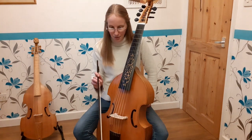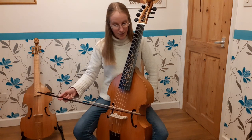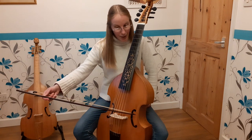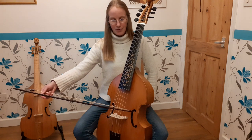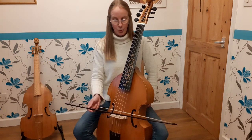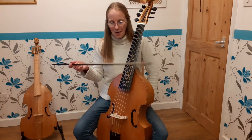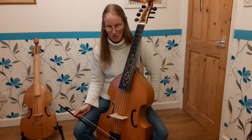So the first 3 quavers of 42 are on 3 different strings. But once you get to the top string, you stay there for the rest of the bar. The next 3 quavers are on different strings. The next 2 are on the same string. And the last 1 changes. So what I'm doing is practicing teaching this thing, whether it's absolutely sure which string it's on.